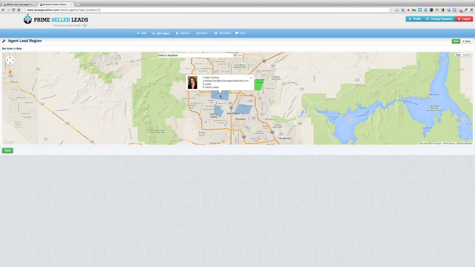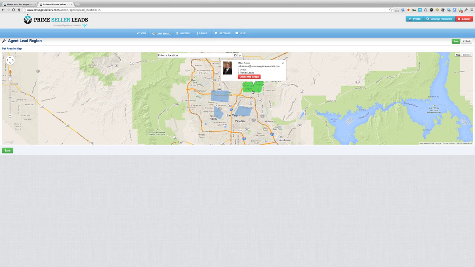If we click on one of these regions, any addresses that fall within this shaded area will automatically be assigned to Yvette Tavetian. If we click on this one, the leads will automatically be assigned to Josh Grund. This region, any leads will be assigned automatically to Michelle Sterling. And this region, any leads will automatically be assigned to Mike Antos.